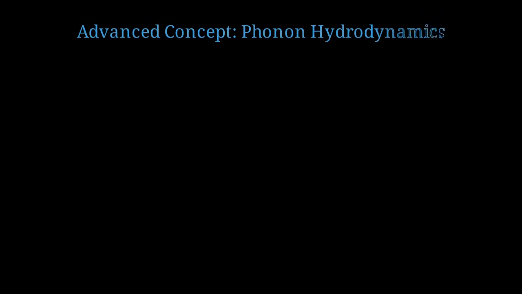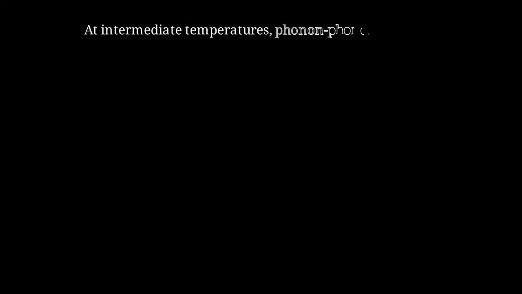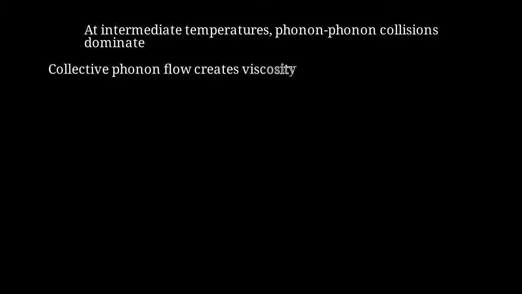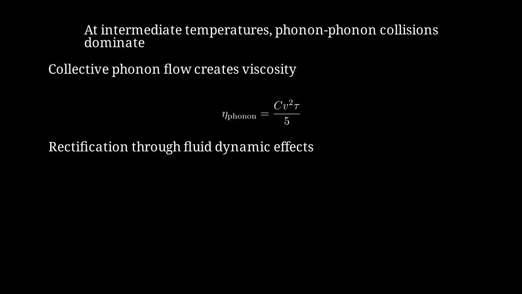An exciting frontier is phonon hydrodynamics, where phonons behave collectively like a fluid. At intermediate temperatures and in very pure crystals, phonon collisions dominate over other scattering mechanisms. When phonons scatter primarily with each other, they can flow collectively like a viscous fluid, exhibiting phenomena like second sound. The phonon viscosity eta equals C times v squared times tau divided by 5, where C is heat capacity. In this hydrodynamic regime, thermal rectification could potentially arise from fluid dynamic effects like vortices and turbulence.